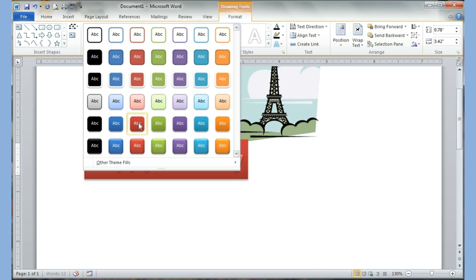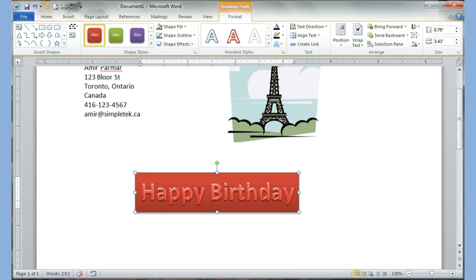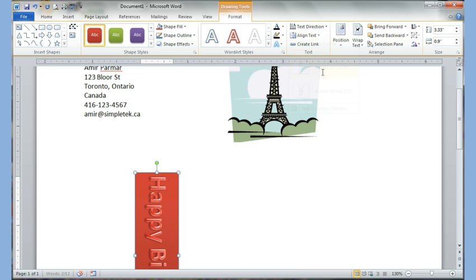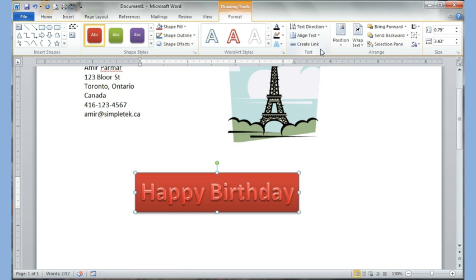I can put whatever background on it if I want it. Align text. I can make some changes to that. Text direction. So many different options to work in that. Shape effects.